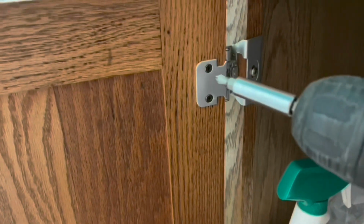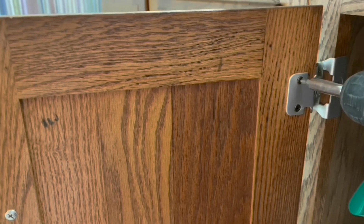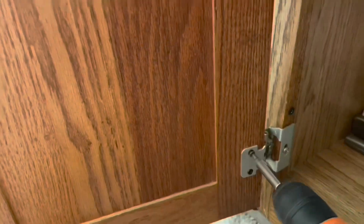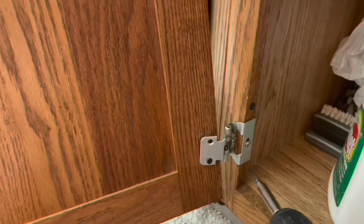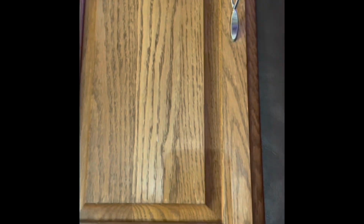The first thing I'm going to do is to take the hinges off of the doors using my Black & Decker drill. Now I'm going to take off those handles, as those lovely handles, they've got to go.